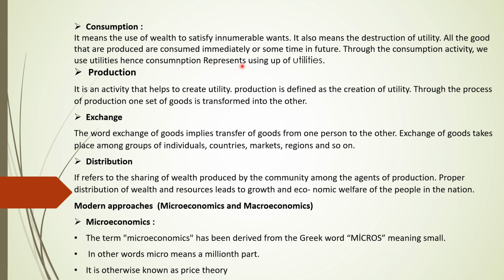Hence, the consumption represents using of the utility. Okay. So consumption के बाद में यूटिलिटी का यूज होता है, इसीलिए consumption जो है represent करता है using of utility. Okay, second is that production. Okay, it is the activity that helps to create the utility. Okay, production is defined, it is the creation of utility.